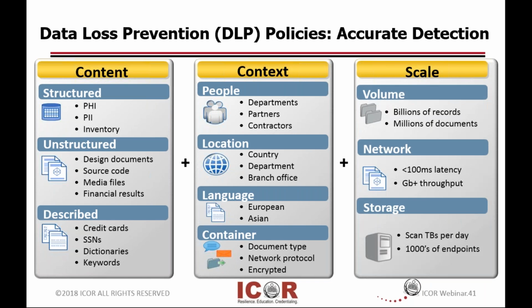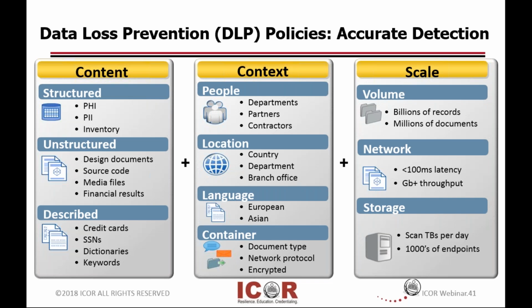You also need to look at the scale of volume. You've got billions of records, you've got millions of documents. What are your latencies? How many gigabytes do you have? And then looking at your storage, how much can be scanned? And the amount of storage that you're looking at, and what are your backup queues?